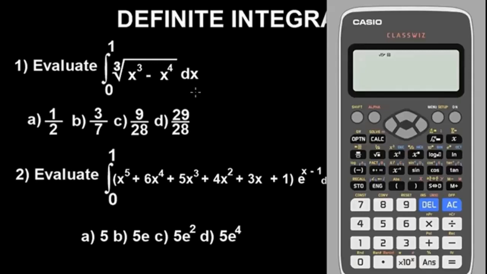But there is one thing you have to take note of, which is to put your calculator in radian, not in degree. As you can see, when your calculator is in default mode, it's always in degree. So you have to change it from degree to radian mode. To do that, you simply press shift, the menu button, then go for angle unit, option 2, then radian, option 2. So that's it, guys. We are good to go.